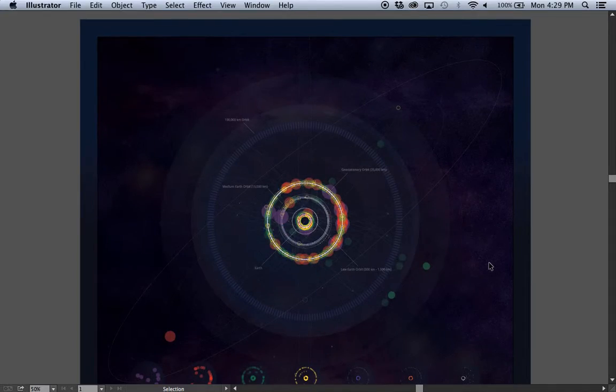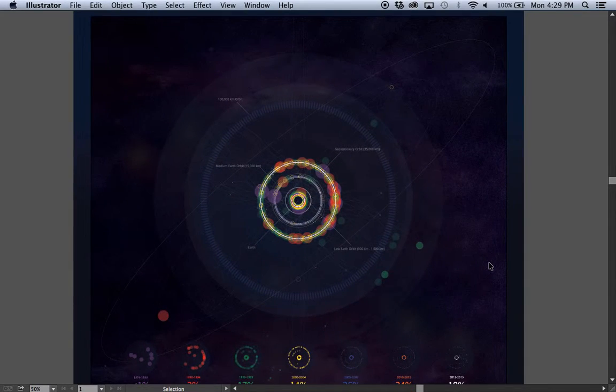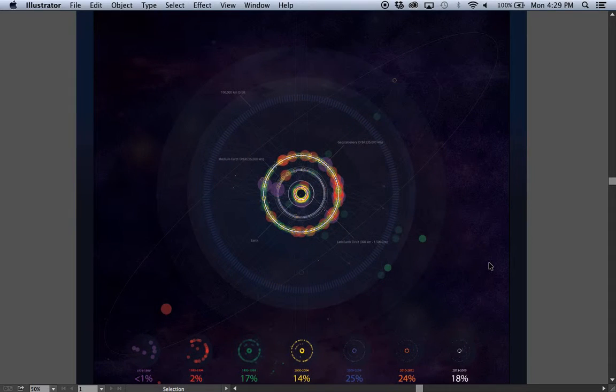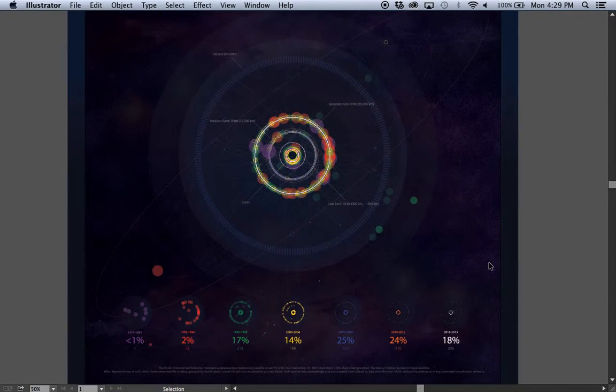The other thing I had to spend a lot of time on was how much text did I want to put on here. So the Aces tennis graphic, there's a key that kind of shows you what each shape represents, and there's a lot of text. And I did the same thing on this, and it just didn't feel right. It just felt really cluttered, and it took away from the space feel, the wide openness.